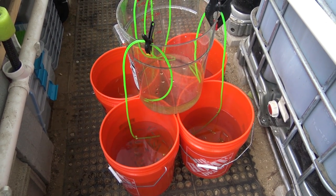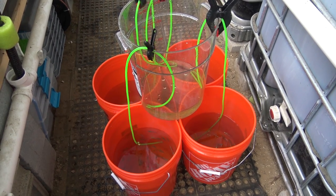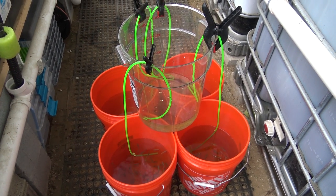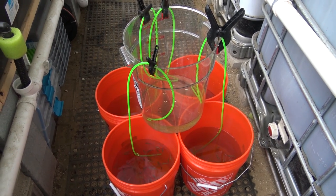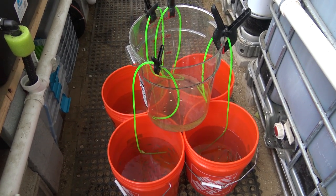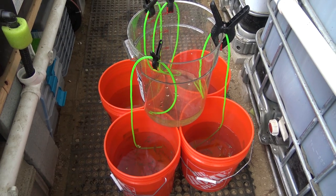We've acclimated 5 gallons worth of water here. I might actually fill this back up one more time and do another 5 gallons. And then we'll go ahead and deposit these fish in their new summer home.